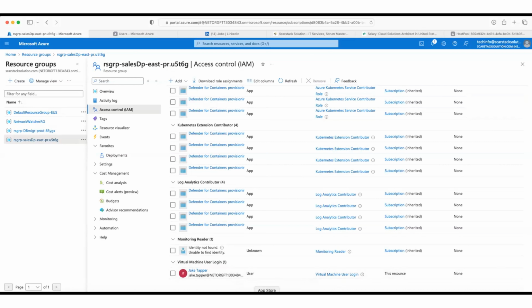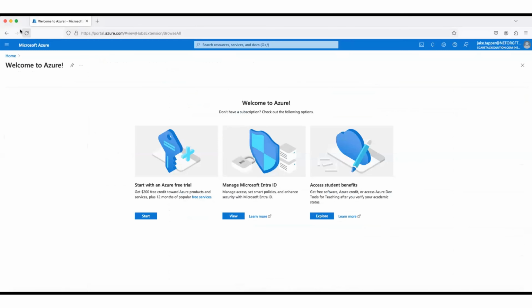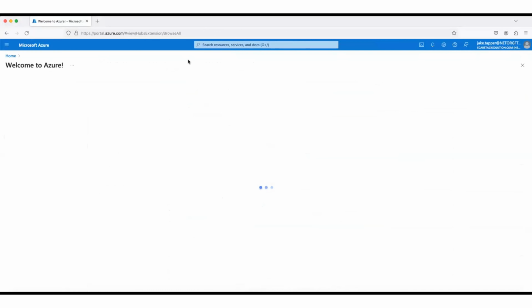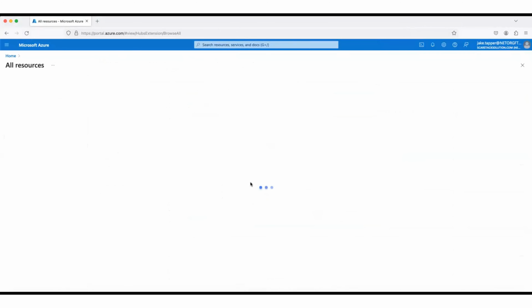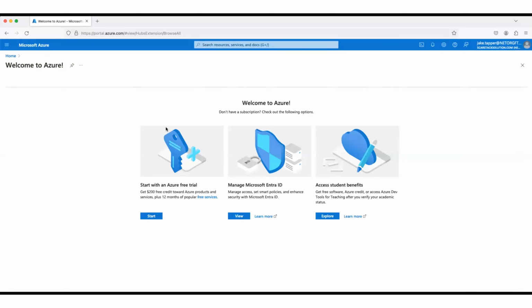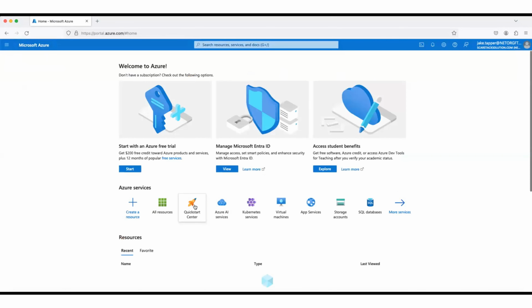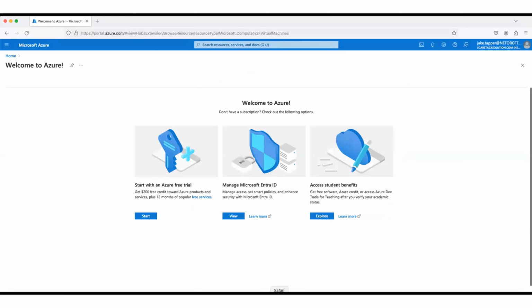So if he comes back down to, let's say, his own page right here, and it refreshes, this might take one or two refreshes, he should eventually be able to see some items under view all resources. So we'll do it again. Sometimes it takes a few seconds, but we'll come back to that if it doesn't show after the second refresh. So okay, it doesn't show yet, so we're just going to give it a little bit more time. Click over here. Okay, so we're going to come back to that.